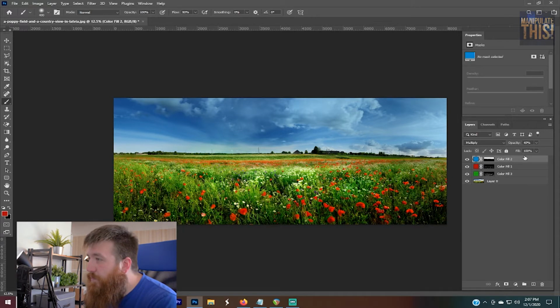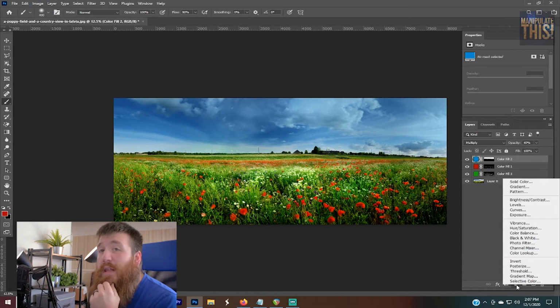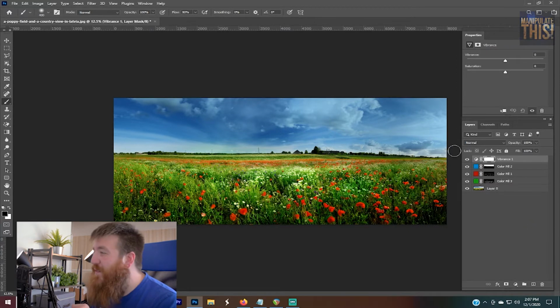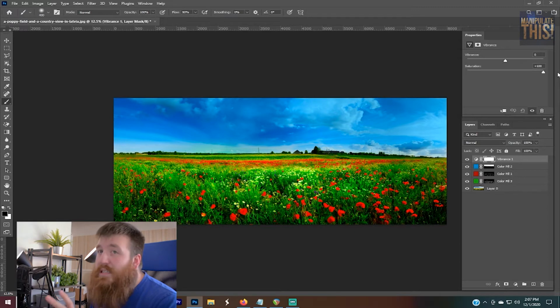So we have that. Let's also play with the vibrance, because for me, landscapes especially really benefit, unless you're going for a specific vibe or filter look. I feel like it strongly benefits from a good pop of vibrance. I don't know why I could not find the vibrance there for a second. All right, so we're not going to mess with the saturation. The thing with saturation is if you pull it all the way up, the colors get so blown out that it looks completely fake.